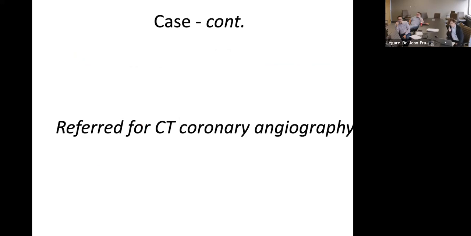So, the case went on and the patient had ongoing symptoms. At this point, I had been consulted after he had already had 2 modalities. And I had a discussion with him and I said, well, you have ongoing symptoms, abnormal stress ECG response, the perfusion is normal, the stress echo is normal. Let's decide whether you have coronary artery disease or not. And let's do an anatomical test, which was CT angiography.